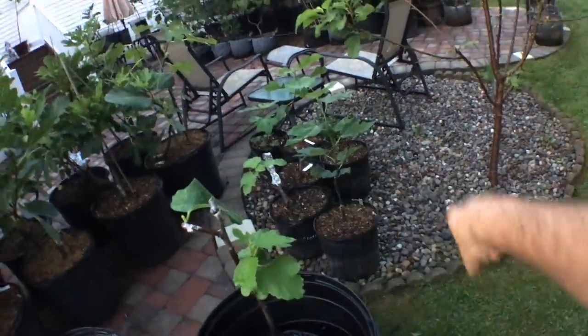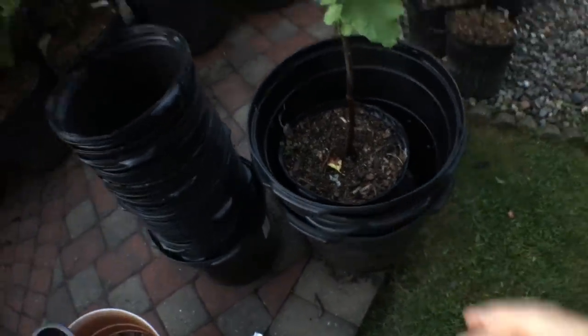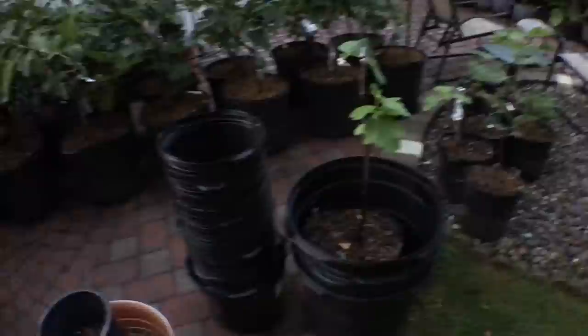I got these 15 gallon size pots and want to let my five gallon trees root out to the end of the season before up-potting them. I went to a landscape company — they plant trees commercially and residentially and have a lot of leftover pots. You can call these companies and ask if they have extras; some give them out for free rather than throwing away plastic. I took a road trip this past weekend and got about 80 free 15 gallon pots — that's a fortune.